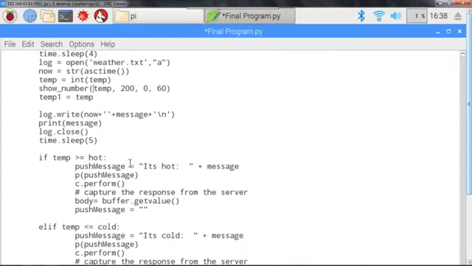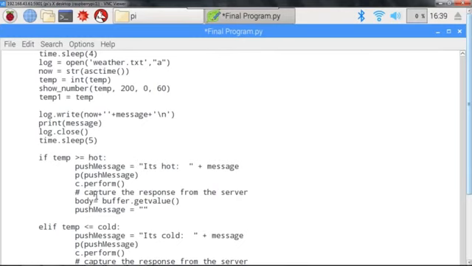Then I'll make sure that I'm writing it into my file, and then comes the interesting part. If my present temperature is either greater than or equal to the hot temperature, or lesser than or equal to the cold temperature that we have defined. Remember the two variables we had defined earlier? This is where they are being used. The push message will start with either hot or cold, following that would be the present values: the pressure, the temperature and the humidity.